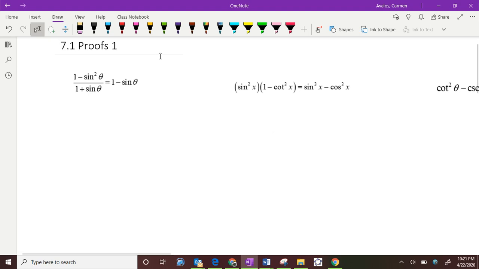Okay, so let's say, for instance, this. How do I choose which side to work on? Well, I would choose the side that is easier for you. It doesn't really matter which side you work on. It's which side can you figure something out? What can you manipulate and try to figure out to make it look like the other side? So I'm going to start working on the left-hand side in this one here, because it has a lot more to work on. So I have to remember my algebra skills. What this is actually, if I look at that, it's going to be 1 squared minus sine squared of theta. That is the difference of squares.